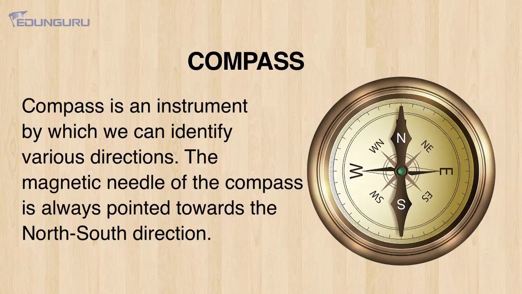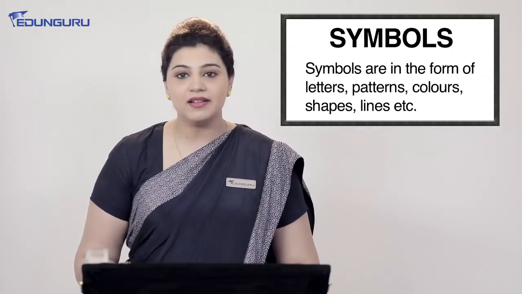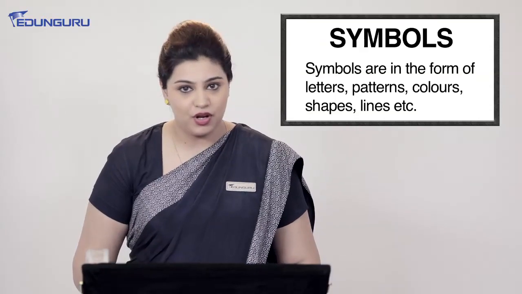using this instrument. As we know, we cannot draw each and every feature that we are talking about on the surface of the map. Reason being, we cannot draw buildings, railways, trees, etc. always. So what do we do? In this case, we use symbols. Symbols can be in the form of certain letters, patterns, colors, shapes, lines, etc. We recognize each symbol for a particular feature and then we put it in the map and use it for our own study patterns. These symbols are universally accepted and they are used irrespective of the language.